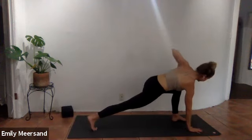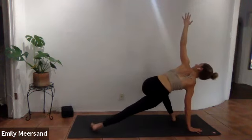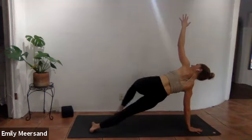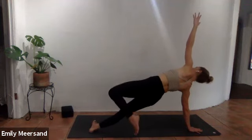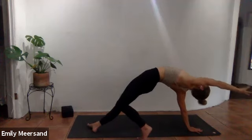Right palm is down, left arm rises all the way up. Spin onto the outer edge of that right foot and we'll step back, side plank pose. Vashisthasana, hovering the left foot. Take a big breath in, wild thing. Bend into the left knee. Step the ball mound of the left foot behind that right knee.